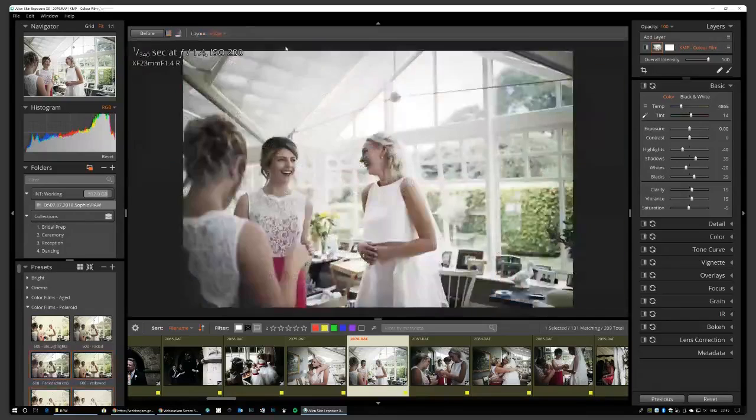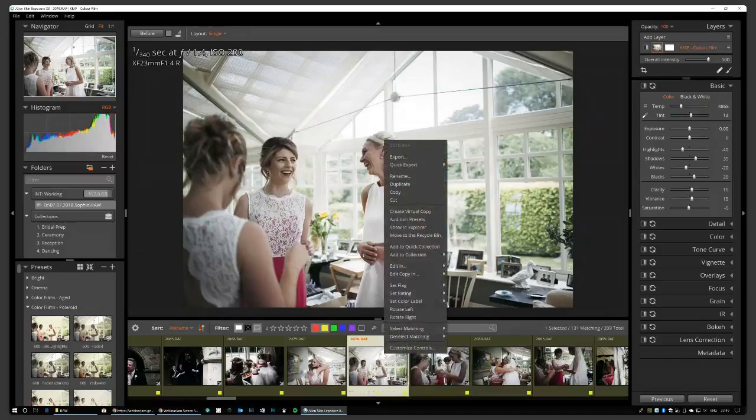The other thing you can do as well, if you decide you're going to deliver images to your clients in both black and white and color, which a lot of people do. In fact, I do that sometimes too. You could just create virtual copies. So when you right click, you'll see create virtual copy there. And all that does is create a reference copy. So it's not duplicating the file on the disk. It's creating a virtual copy, and it's going to allow you to have a black and white and a color version, or two different color versions if you want.